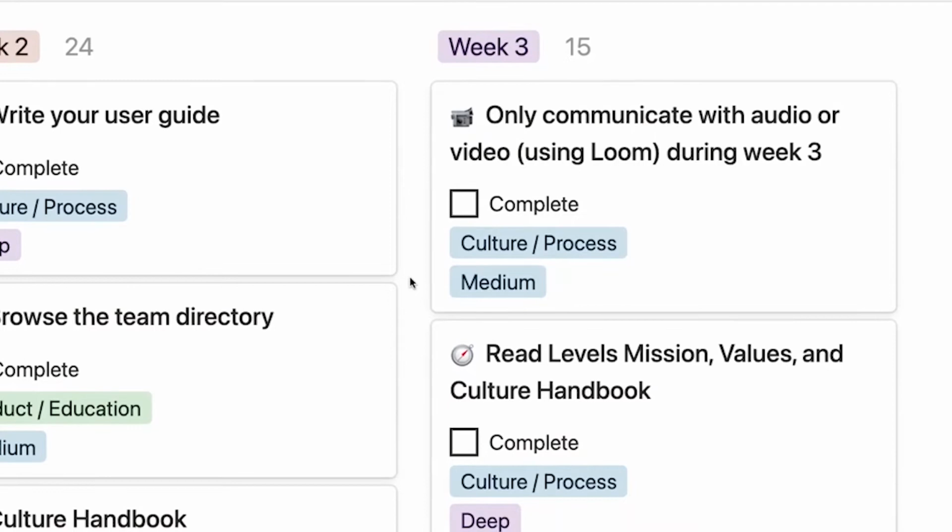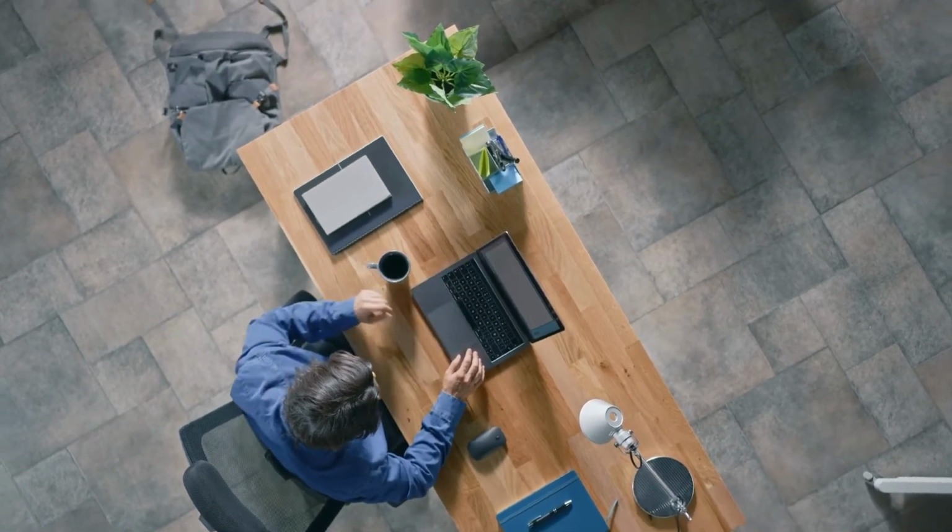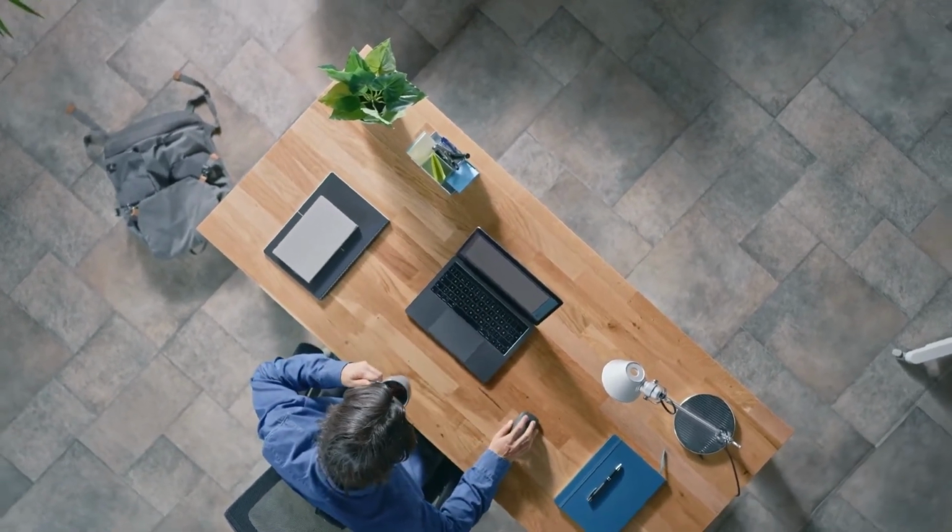What we've found in using Loom is that there are some things that it makes sense to use Loom for, and there are some things that it doesn't make sense to use Loom for, where a written response is actually much better, easier for the sender and for the receiver. And so don't Loom unnecessarily. But what we do during week 3 is overcorrect all the way. We say, use Loom for literally everything. You're not allowed to write any words this week. This is a talking and video week only. You can use audio notes or you can use Loom, but basically don't type written word.